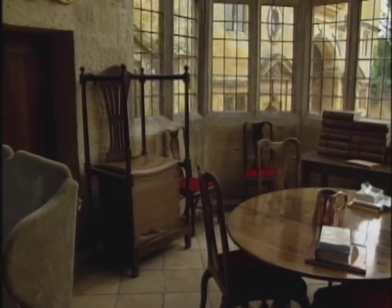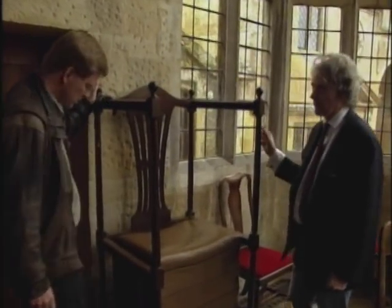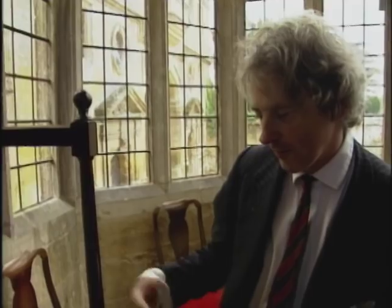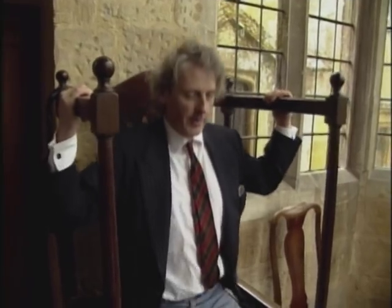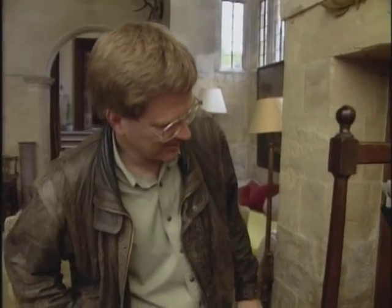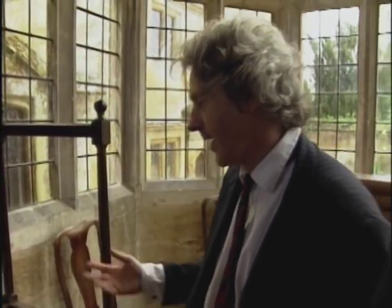What's this funny-looking chair here? This funny-looking chair here is a Chippendale exercising chair. So it's springy — it's the first sort of sprung furniture, and all modern, or fairly modern, sprung sofas all descend from it. The theory is you sit on it, put your arms up on these rails, and then you bounce up and down for about half an hour every morning. It's the 18th century equivalent of jogging.